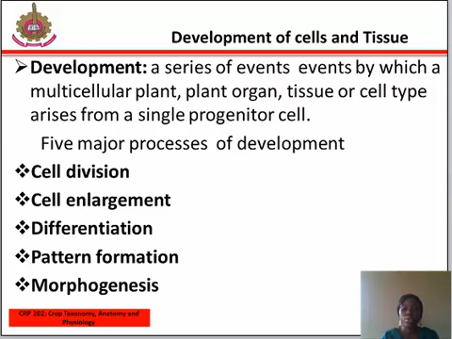3. Differentiation, which is the process by which initial or original cells undergo structural and functional specialization, thus resulting in distinct and specialized cells. 4. Pattern formation. Pattern formation may be defined as that developmental process by which cells become organized in specialized patterned tissues from their progenitor, which in turn get organized into higher levels of patterned organization such as organs and the whole plant.